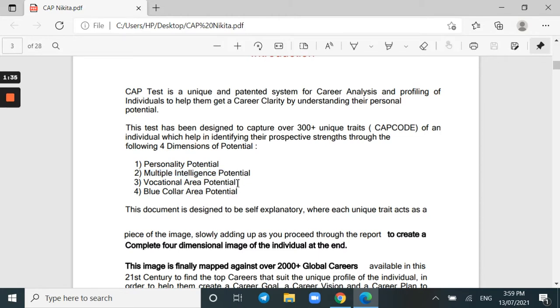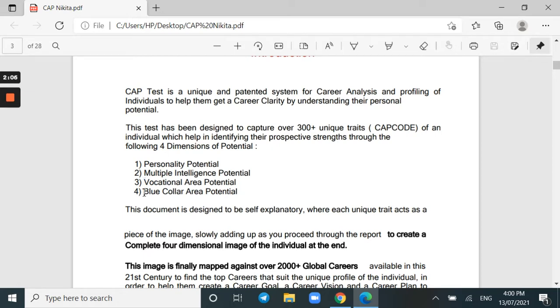The third is vocational area potential. There are more than 45 vocational areas, so out of those, which are the vocational areas which are good for you, which will suit you because of the way you are. Now, vocation here means engineering is a vocation, fine arts is another vocation, music is a third vocation, and within science we have environment as another vocation area. We would have physics as a vocational area, we would have chemistry as a vocational area. So it all depends upon individual vocational types and the areas that would suit you as a person.